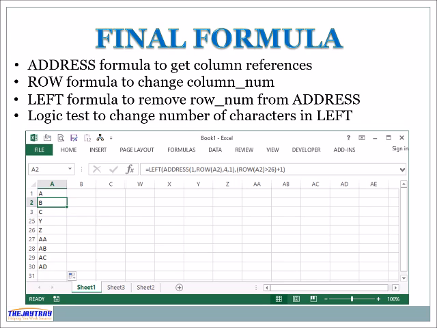So even though I've been talking for almost 2 minutes now about this formula, actually creating the formula took a lot less. I wouldn't worry too much if you were to try this yourselves about typing the completed formula from start to finish. To be honest, I wouldn't do it myself. I always go with my main part of the formula and then change that to get my final result. So if you would break down those formulas yourself, type each one out as I've gone through them. So do your ADDRESS formula first. Drag that down 30, 40 rows, whatever you want. Then do your ROW formula in a separate column. And then do your LEFT formula in a separate column. And then do your Excel logic at the end. So you can see each of those as they go along. And then I piece them together to come up with my final formula.